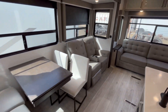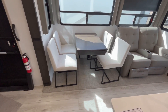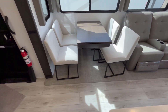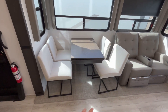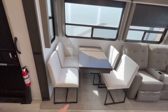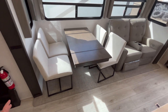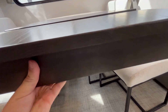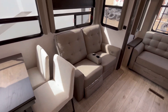Starting over here with your dinette in your main living room slide — one of the things I always like to point out is there's no carpet in a Montana High Country. The Montana High Countries use the pontoon boat style marine grade woven flooring, which doesn't bunch up as much as some other materials. You have four fixed chairs — they don't have storage in them — plus a table with an extension leaf that goes out one-handed to give you a little more elbow room. And there are no knee knockers underneath, so taller folks won't hit their legs.